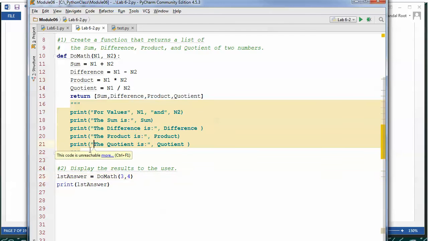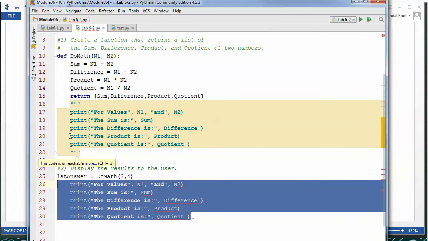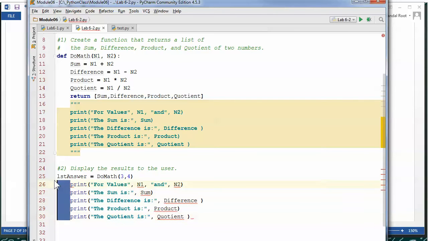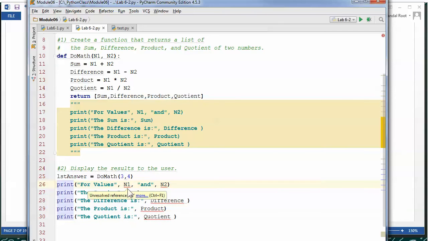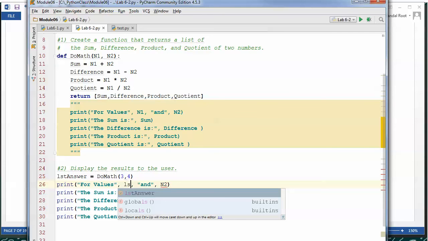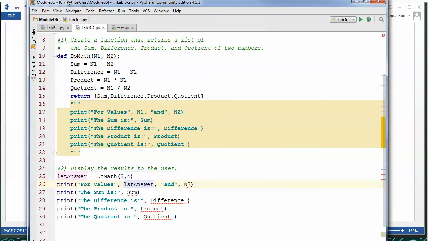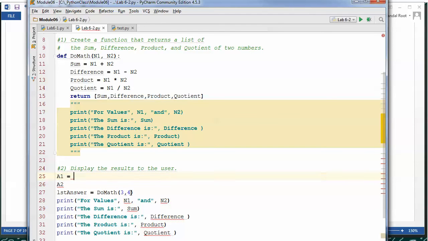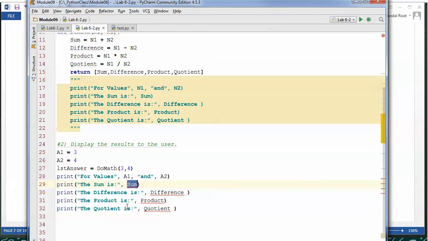So I'm going to go ahead and use the code I had previously to print out the values. And I'll just move that down here. And I'm going to hold down, let's see, can I do the Alt here? I was holding down the Alt, left clicking and dragging. And what I want to do is change this over to LST answer. Actually, I want to make some arguments here. So how about we make an argument 1 and argument 2. We'll put in the values 3 and 4. And I'll change this to A1. And then as far as this, I'll just change it to list answer.